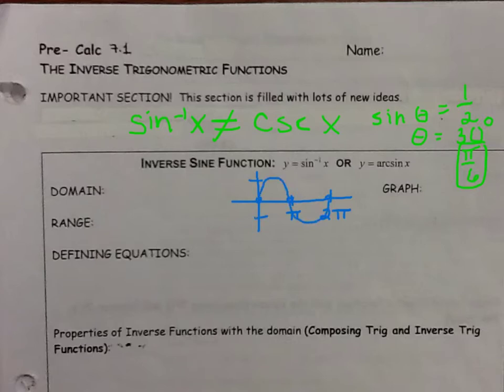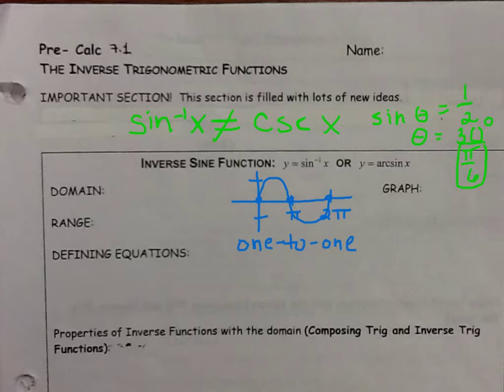All right, and then if we want to start answering inverse questions, the tough thing we need to think about here is it has to be what we call 1-to-1 in order to calculate an inverse. Now, if you don't remember what 1-to-1 means, it means it has to pass a vertical and horizontal line test. In other words, every x gets one y, every y gets one x. So if I look at this blue sine x curve, you can see it's definitely not 1-to-1. It does not pass the vertical line test. Actually, excuse me, it does pass the vertical, but not the horizontal.